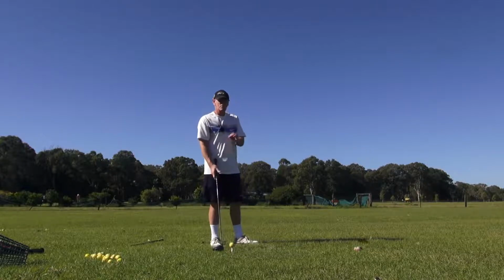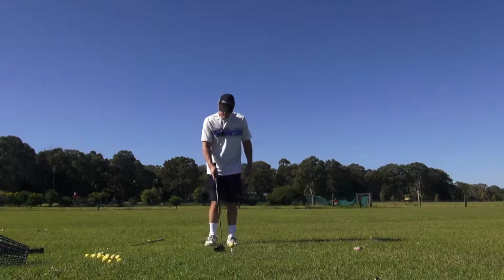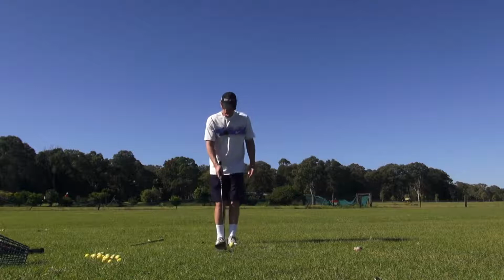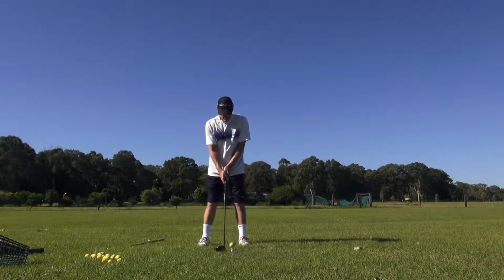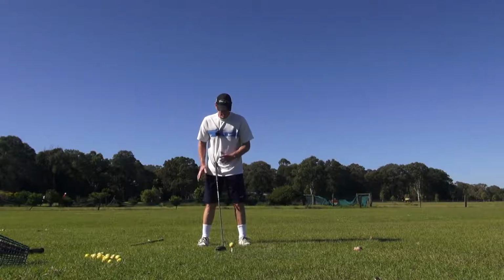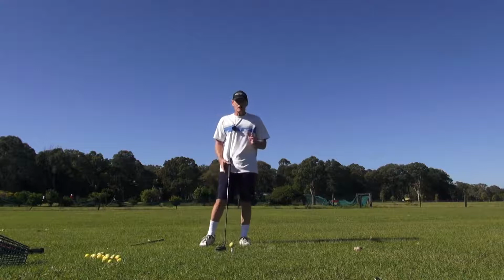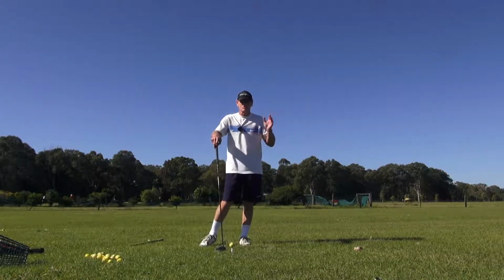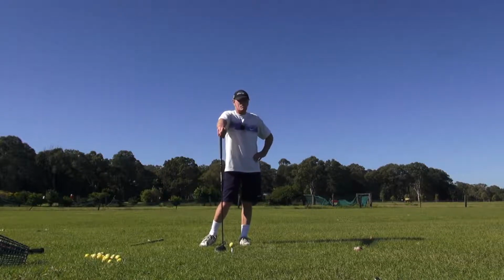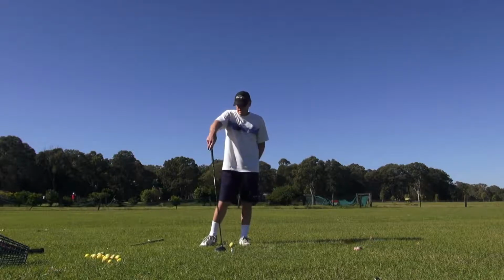Just bring it up a little bit till you hit the ball, but don't take it back to that conventional position, because guys, I feel really strange now if I go into a conventional positioning here. I feel like I'm tipped this way. I feel like this side is not contributing. It's all over here. It's really peculiar now, and after only about 3 hours doing this in total, or maybe an hour and a half off camera hitting shots, so maybe 4 or 5 hours, I couldn't go back to conventional ball position ever again.